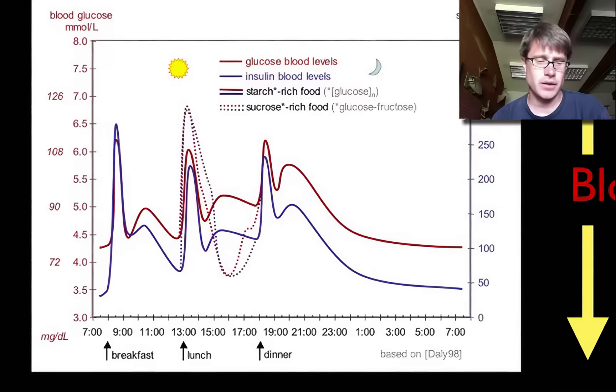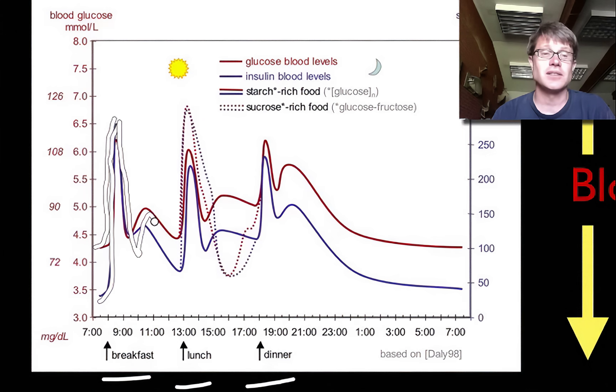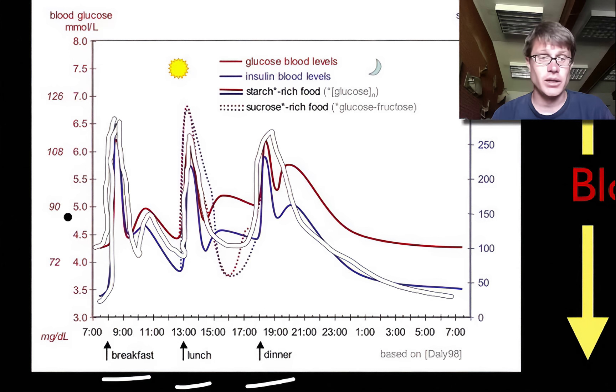Let's actually see how this works throughout the day. So this would be in a typical person. What we've got here is the glucose level is in red. The glucose is going to increase, but it's increasing three times a day because you have breakfast, lunch and dinner. But if you look at this dance, it's like right next to it. This is the dance between the blood glucose level, which is red. As it goes up, the insulin level is going to increase as well. What does that insulin do? It causes the blood glucose to drop and then we're going to increase insulin again. So we get this cycle throughout the day of an increase in blood glucose, increase in insulin, and then we keep that at that level. Our blood glucose levels throughout the day are going to maintain a fairly static kind of a position.